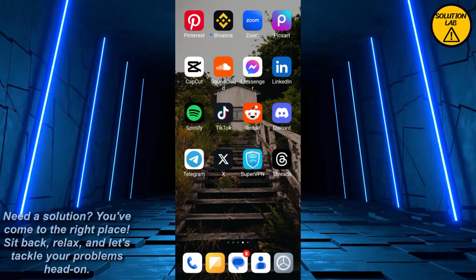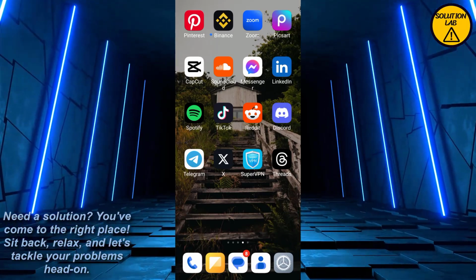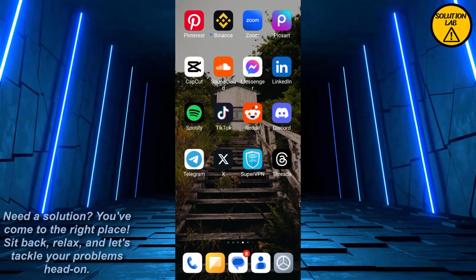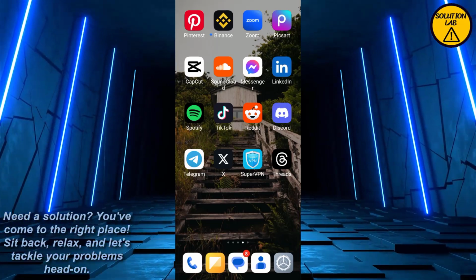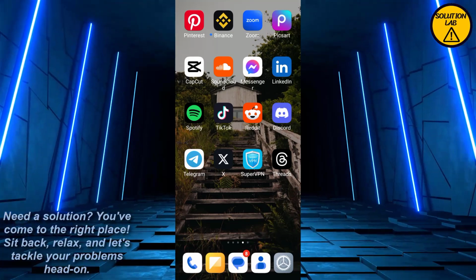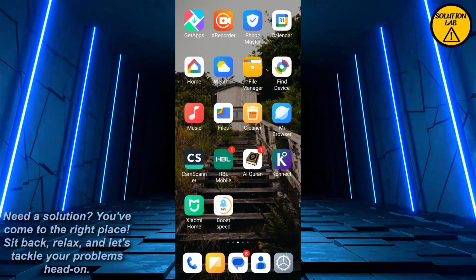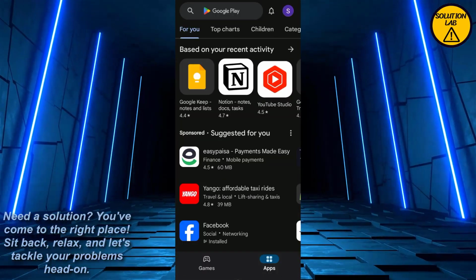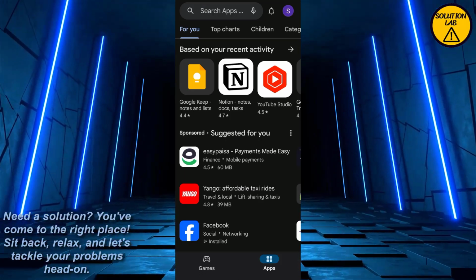So in today's video, I'm gonna show you how you can fix Twitter not showing error or Twitter not loading error. So if you want to fix something like this, like if you have this error on your X Twitter, what you can do is check your internet connection first of all. If you are successfully joined to an internet Wi-Fi connection, then it's alright.